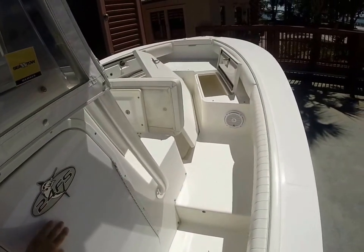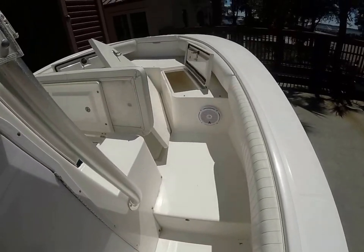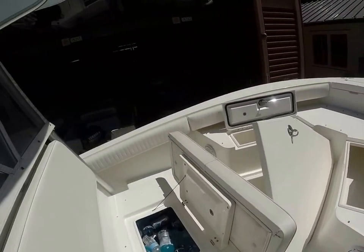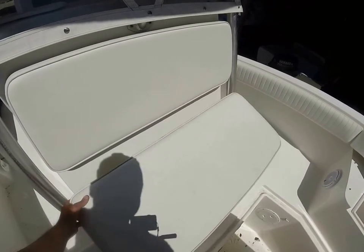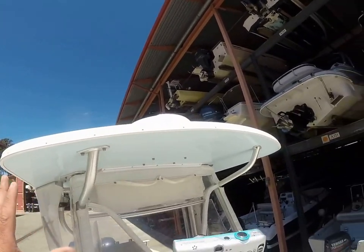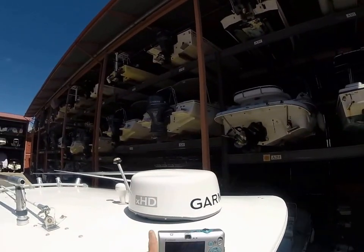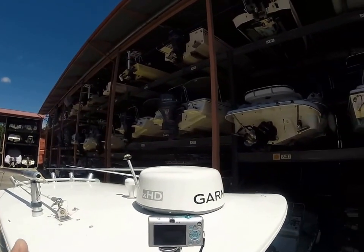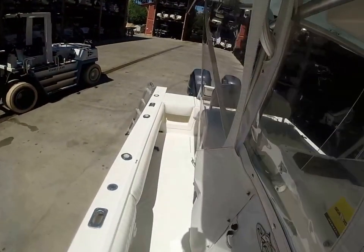Let me pop in here real quick — your head area, and your battery bank is right up in this area as well. Batteries are fresh. Two Perko switches. If you didn't know, in the Regulator 24FS there is a step up — it's not a flat deck all the way through. Forward cushion area and center console are in great shape. The isinglass and glasses are in very good shape. The T-top is in very good shape. Also, this Garmin XHD is only one month old — just put on last month.